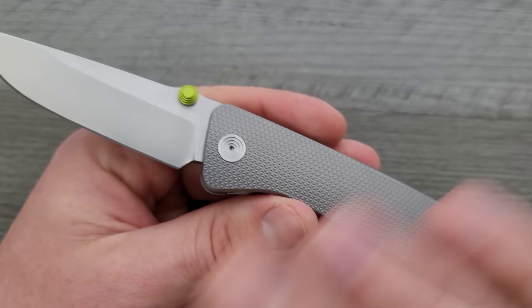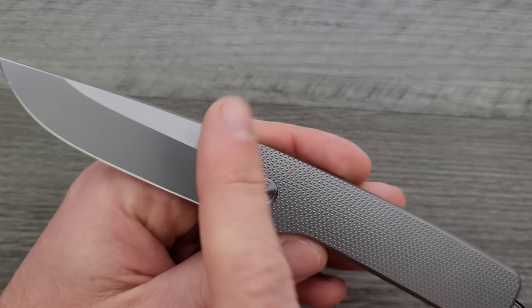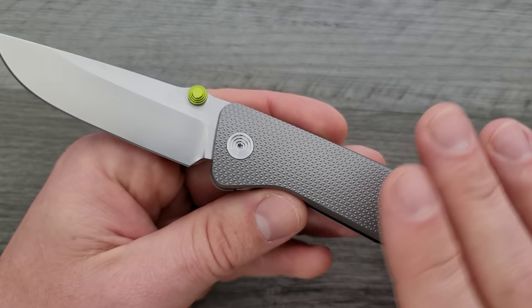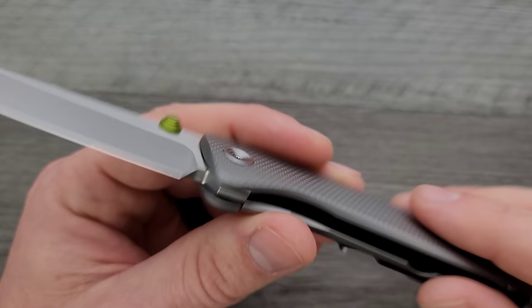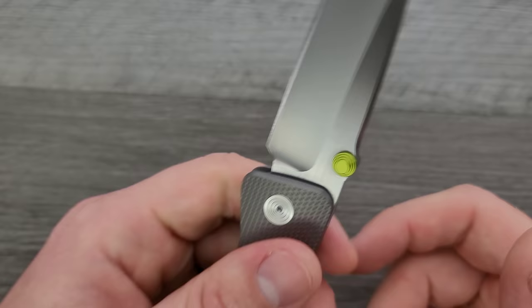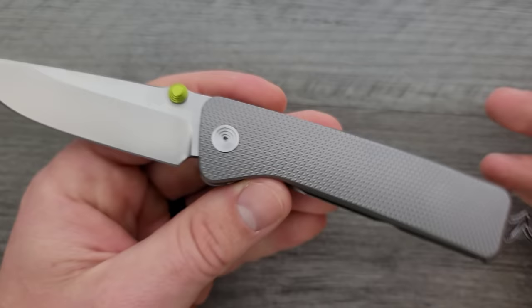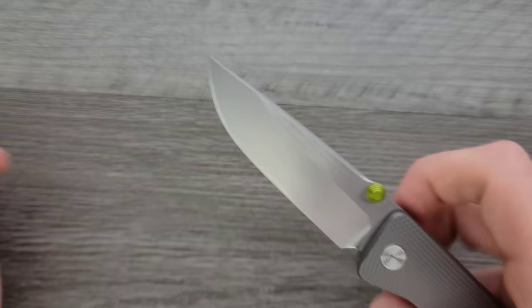There is a smooth version of this. If you get the micarta version — there are multiple variants of this — you can get it with black titanium, satin studs and satin blade if you want something really plain. You can also get the version in micarta, with a titanium frame and micarta inlay. That one's going to be a little harder to hang on to. It'll still be comfortable, but you're at a higher risk of dropping it or it slipping out of your hand. There's nothing being done here that's masterful in terms of ergonomic lines — they were obviously trying to achieve a certain aesthetic, and they did that.